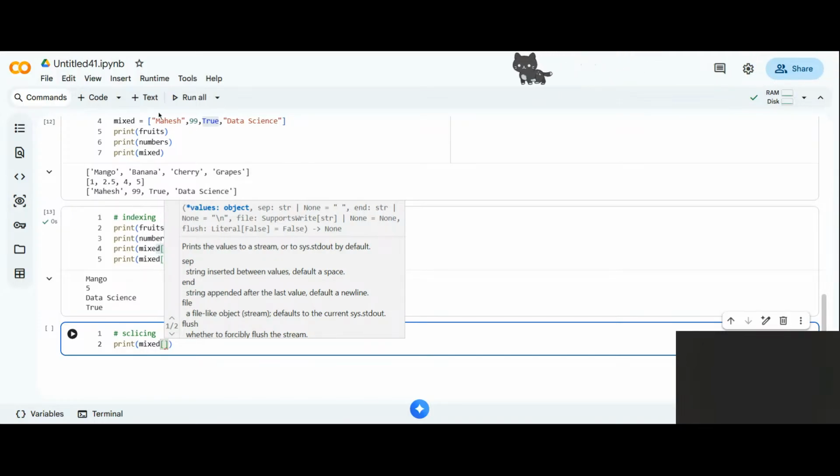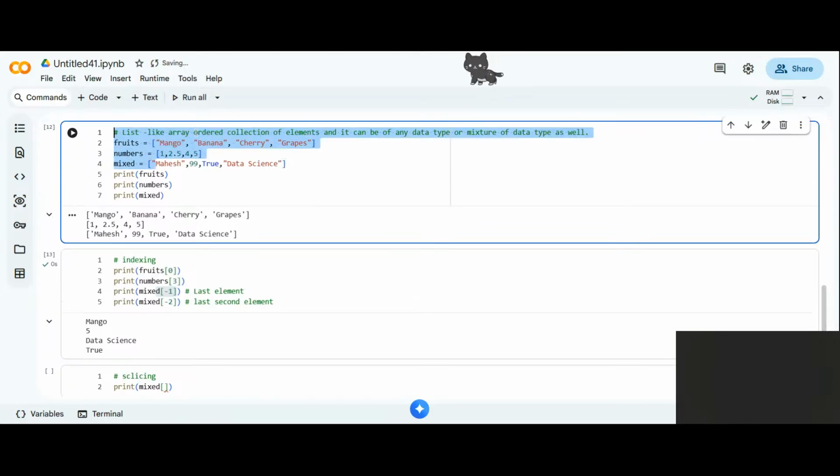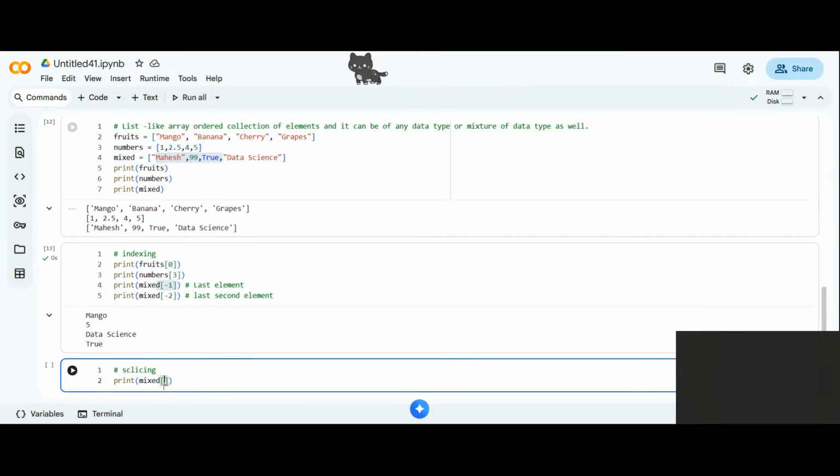For example, if I want only the first three elements in this, then I can write. First of all, let's create a good array. So I will create nums, and then I will just write some elements.